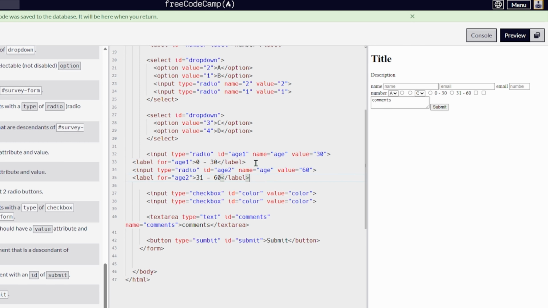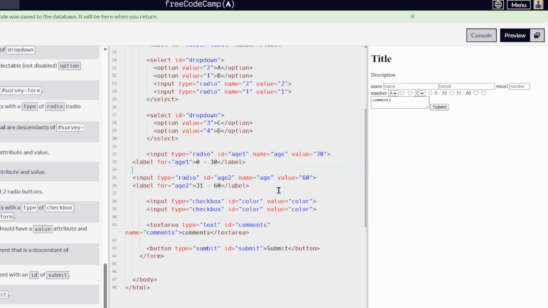Okay. Type input radio, age 1. Okay. That input, this is a closed bracket. Okay. Type radio. So I do see the radio here, and it only selects one or the other. Okay, fine. So that is correct.